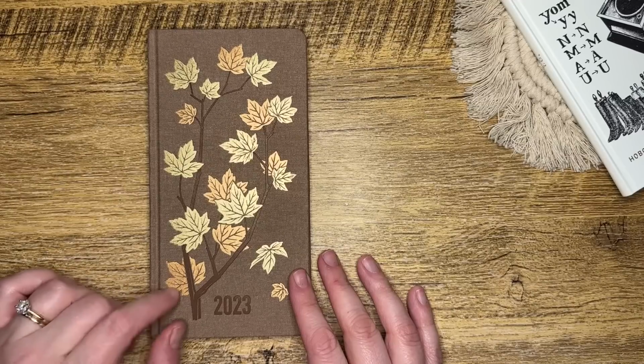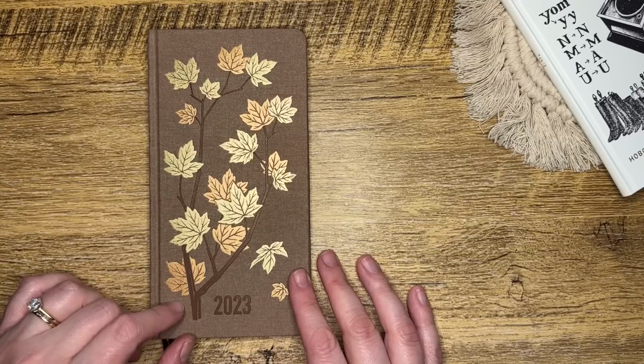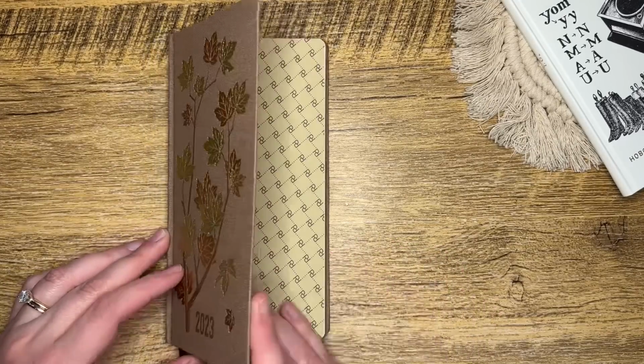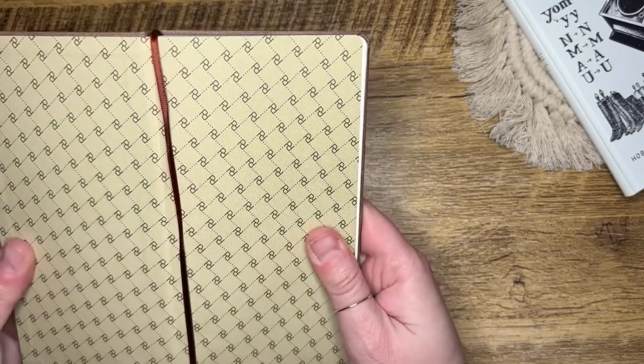I paid $33.49 for the cover itself, and shipping was free, so I just paid tax and all that. It was about 35 bucks. So let's see what this is all about.